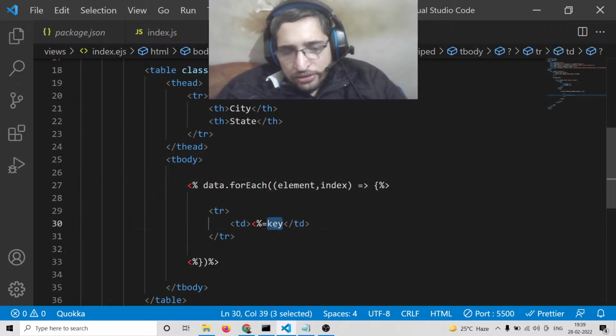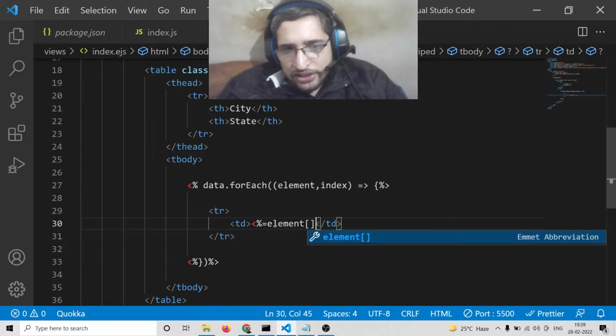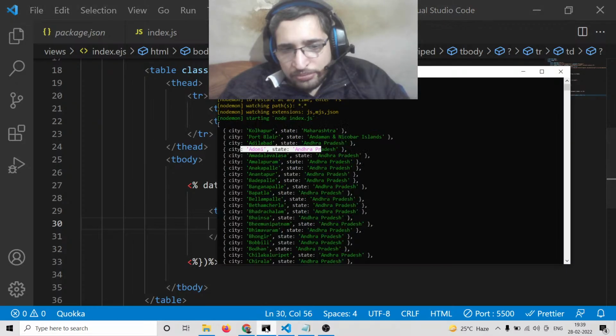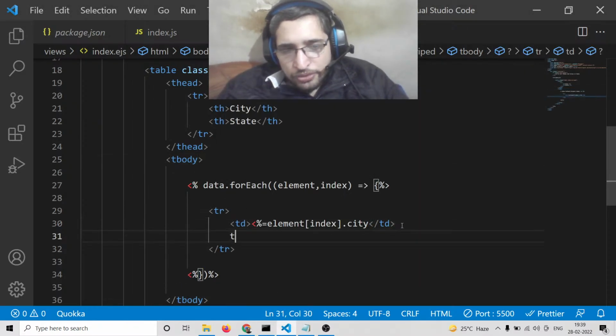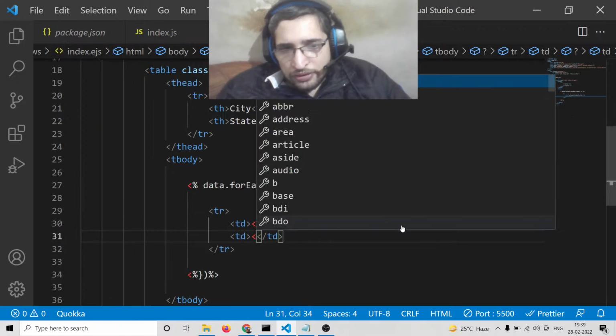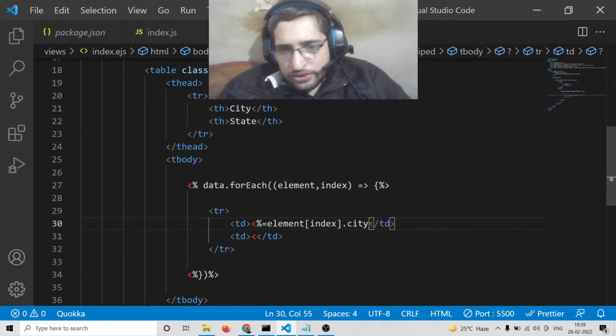For each element, in square brackets we will define the index, and inside this there is a property called city for displaying the city name. You can see, city. And for the state we will do the same thing, and make sure that you close this bracket and percentage sign.